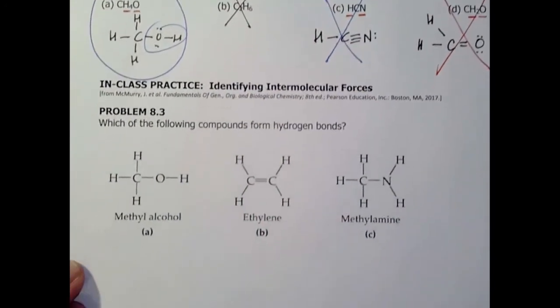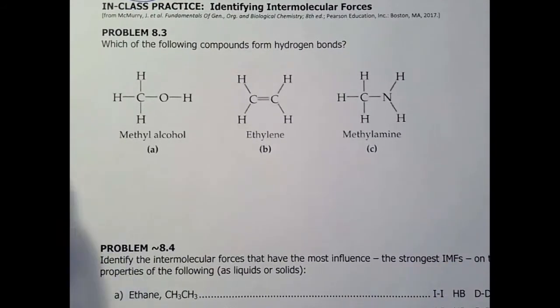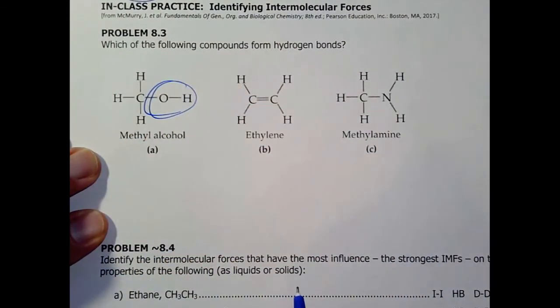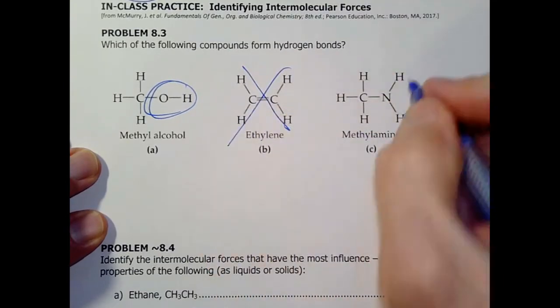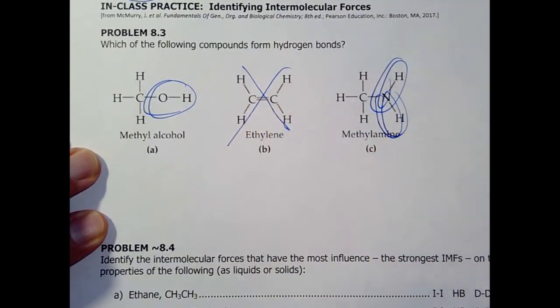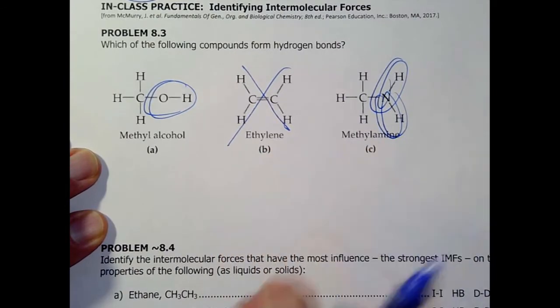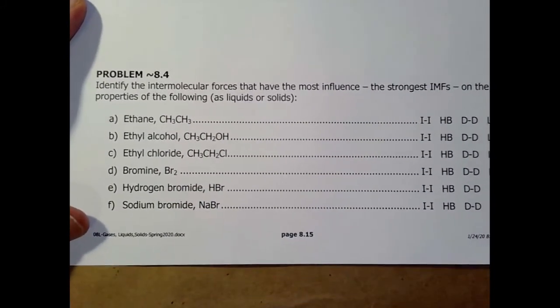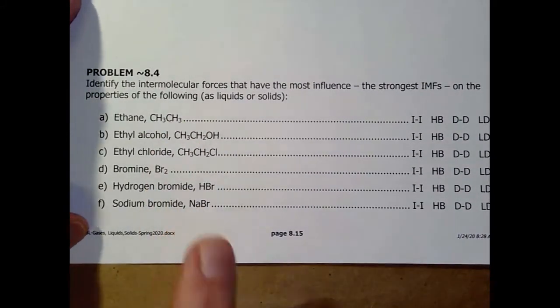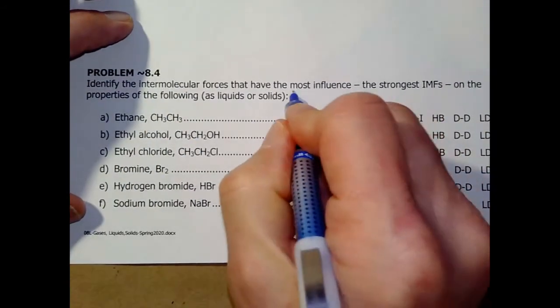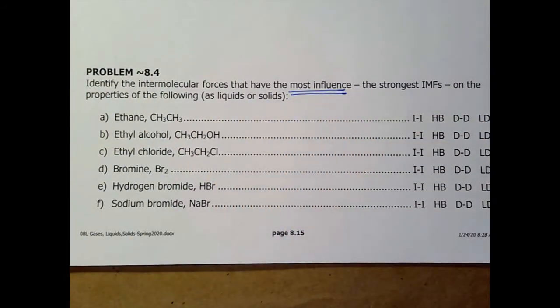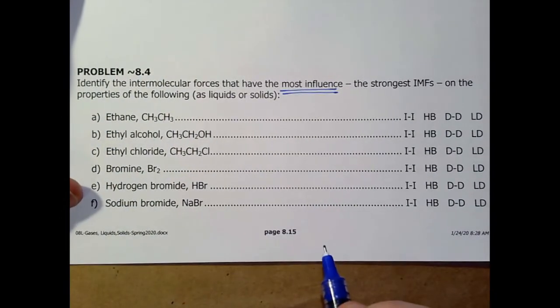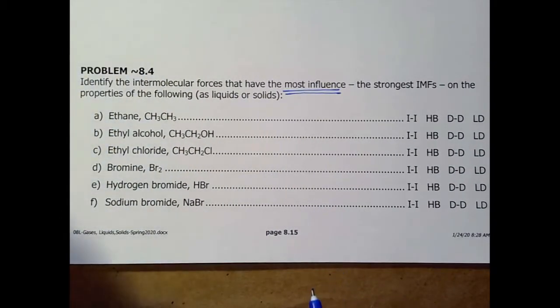Now, problem 8.3 is really easy because I say, well, yep, nope, yes, yes, no, yes. Okay. Now, bottom of the page, here's the way we usually do this. We say, well, here's a compound. I want to recognize which IMF, or which interparticle force, which glue force, is most important for this compound. What has the greatest influence?